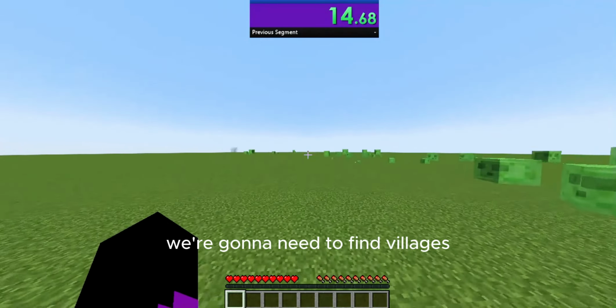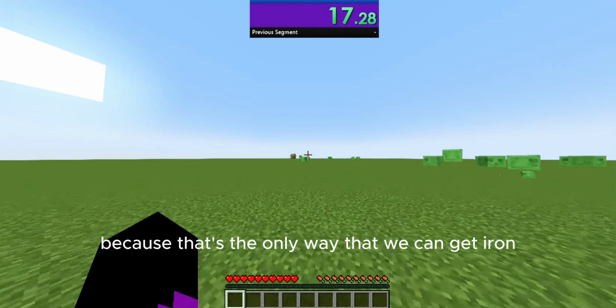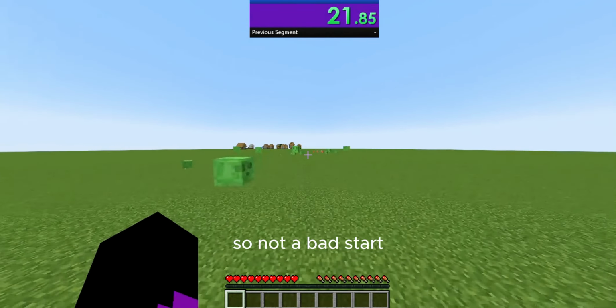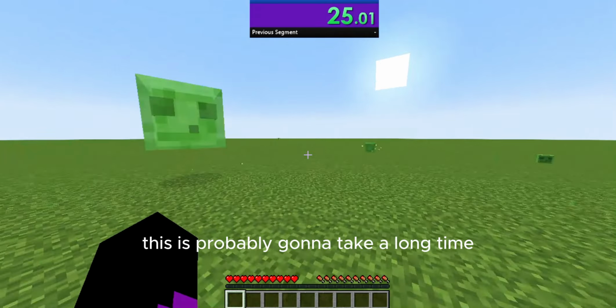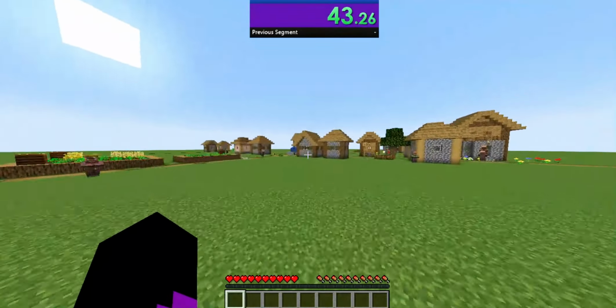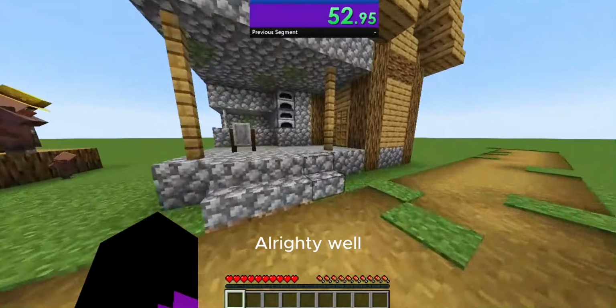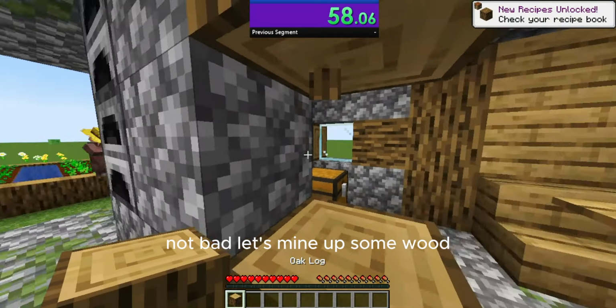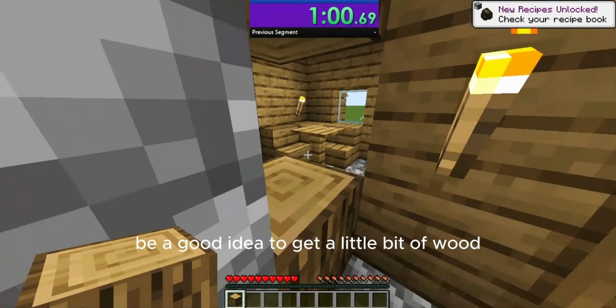Let's get started, we're gonna need to find villages because that's the only way that we can get iron. I think there's a village up ahead, so not a bad start. This is probably gonna take a long time. Alrighty, well, we have a blacksmith, not bad. Let's mine up some wood. I feel like it's gonna be a good idea to get a little bit of wood.